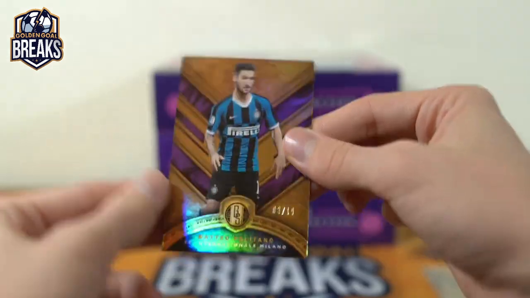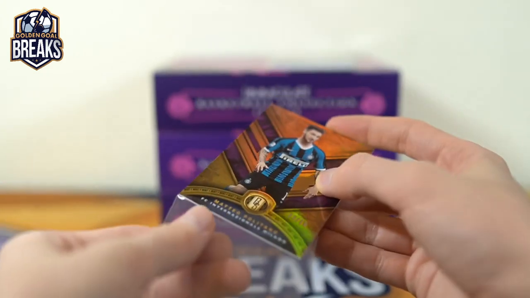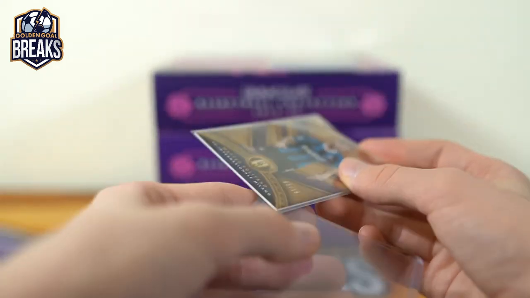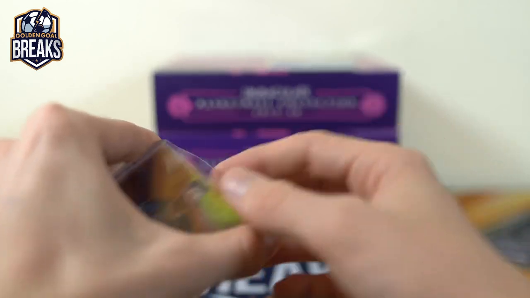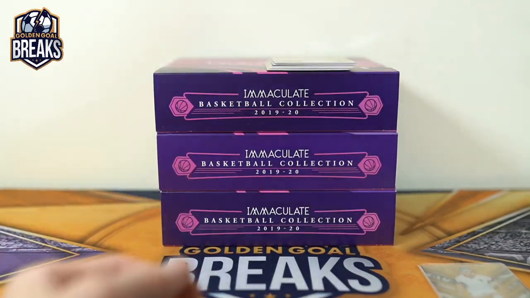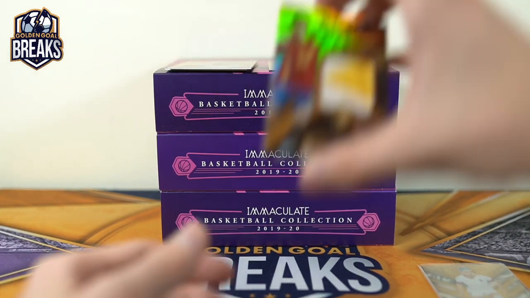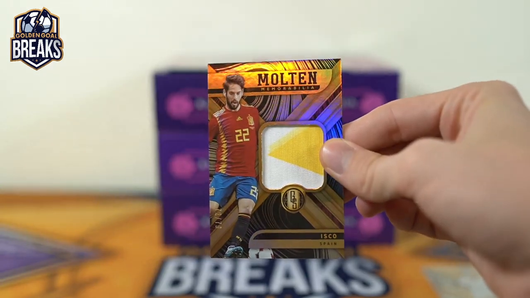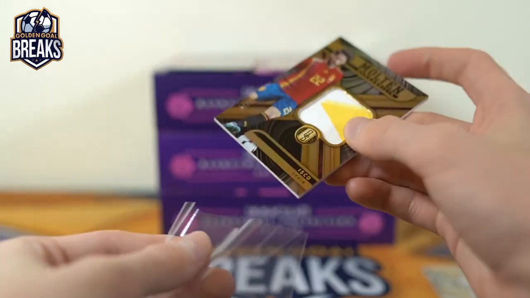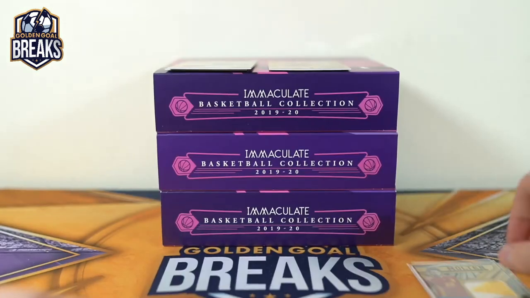Nice mint. 3 of 19, Matteo Politano for Inter. There you go, Inter. Done a lot of this product over the last couple months. Got Isco, 79, Molten Memorabilia patch, for Spain.